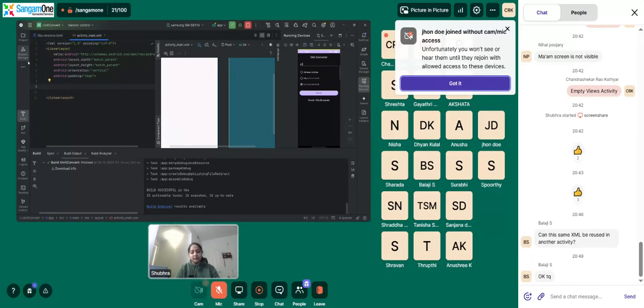Next, what we have is the text view for the heading. That's called a text view. Again, for the width, there are two options. As I said, match parent is one. The second one is wrap content. Wrap content is just match it to how much space the content takes up. For width, I wanted to match parent so it goes throughout. But for height, I wanted to just use the space that it requires. It doesn't need to take up the entire screen. So that's going to be called wrap content.